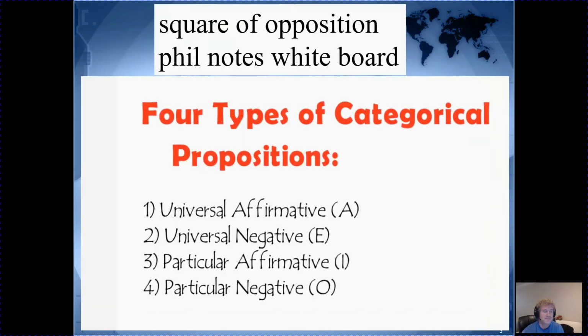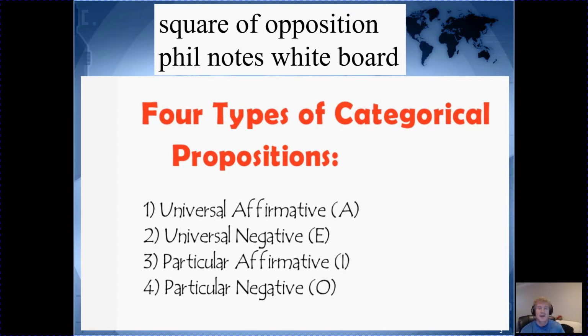Okay, moving on. If you type in Google "square of opposition Phil notes whiteboard," right there at the top, there's a number of videos, particularly one that's animated, that breaks this down, but hopefully I can break this down for you. You don't have to watch those videos, but if you didn't like my explanation, there's a great deal of videos on Google that will explain it to you, but I'm going to do the best job I can right now.